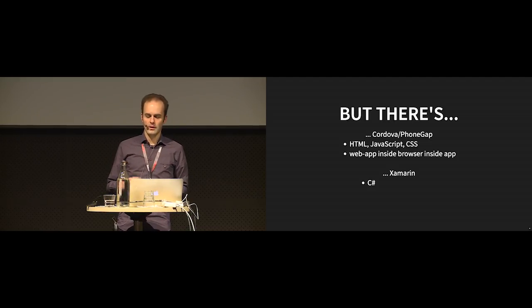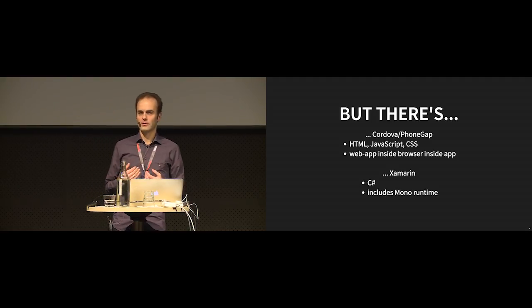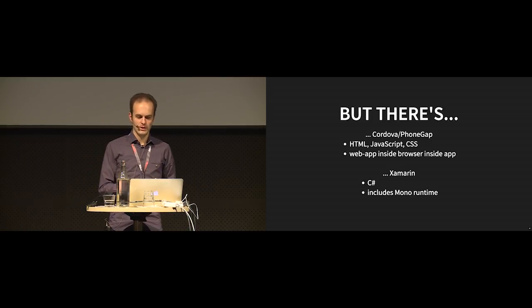And the second thing that I personally don't quite like is the fact that it also ships a Mono runtime, which does make sense because the C# code needs to be run somewhere, and just like Java, it's a managed language, so it needs some kind of runtime, but it's packaged with your application.